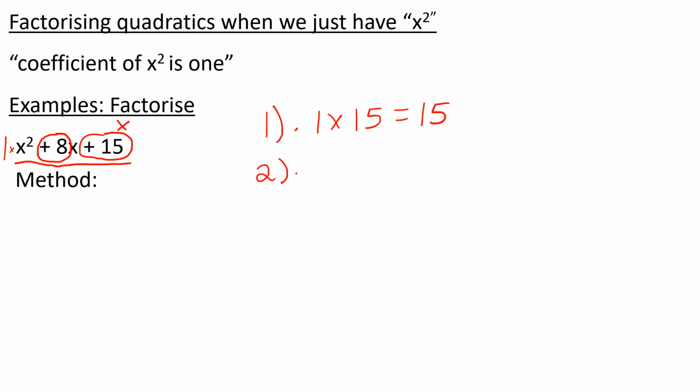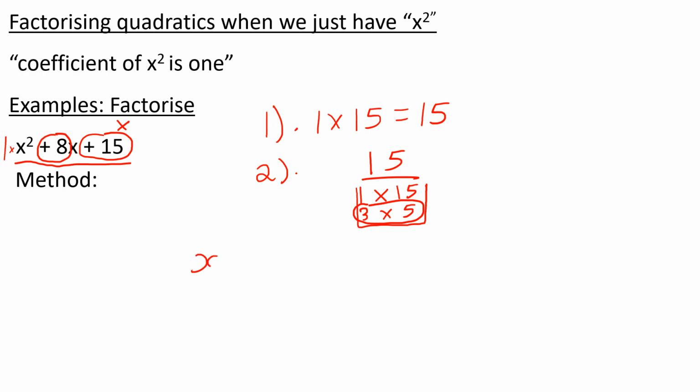To do this, I'm going to work out the factors of 15. So we should remember the horseshoe method. 1 times 15 is 15. 2 doesn't go. 3 times 5 is 15. 5 times 3 is 15, but that's a repeat. So the factors of 15 are 1, 3, 5, and 15. So the pair that we need is going to be the factor pair which will add up to 8 and obviously times to give 15. The only pair that works is 3 and 5.